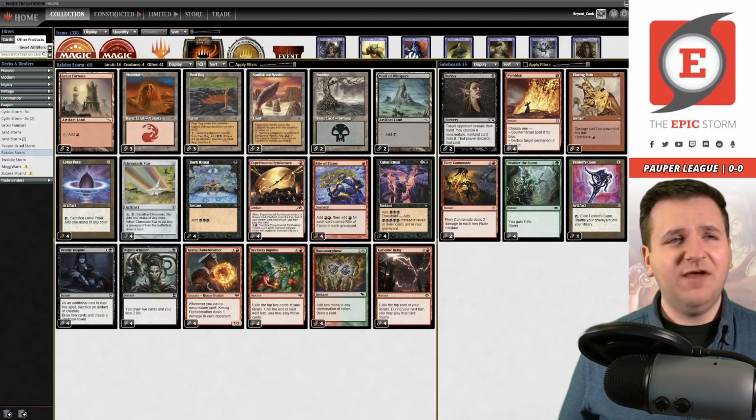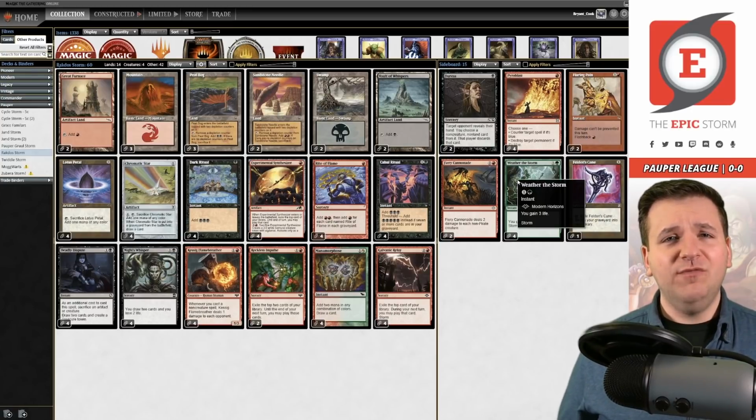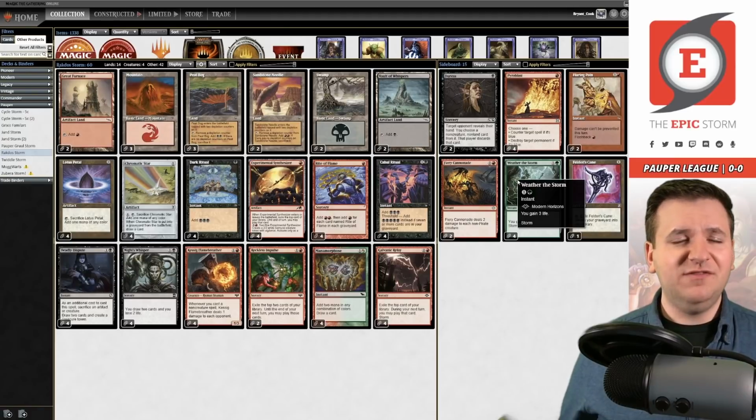Whether the storm is obviously for burn, Fiery Cannonade for elves and fairies, and a bunch of other stuff. Same thing with Pyroblast, it's primarily for fairies. And then Dress Down you can also bring in, hit those removal spells, and then play your creatures. That's the idea behind those.